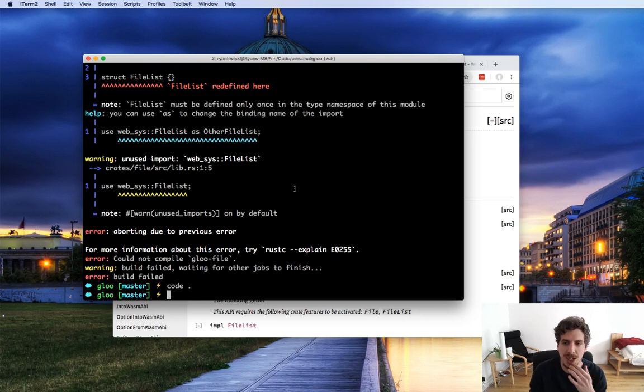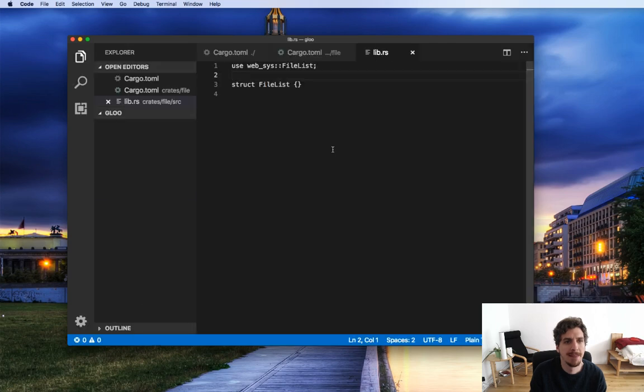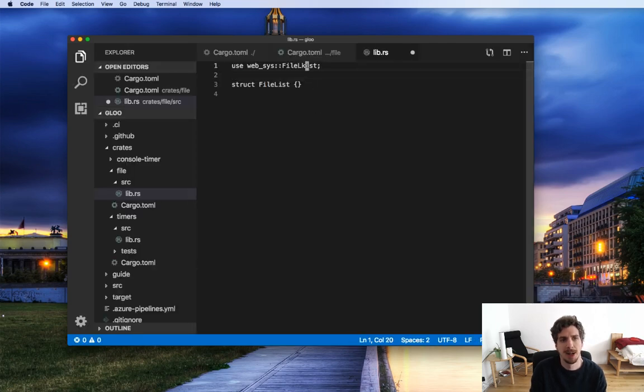So let's go ahead and change that. I like the name FileList, so I think we'll keep that name. Okay. So we're going to keep that name and call this internal file list.